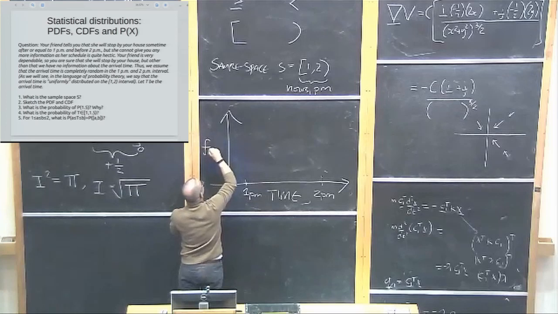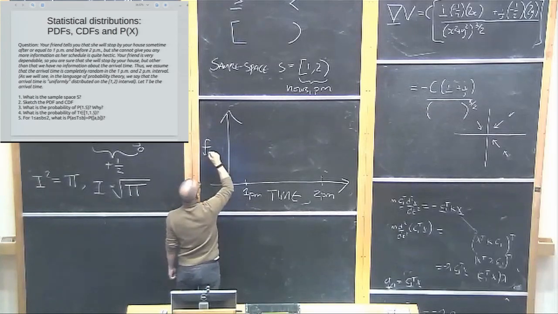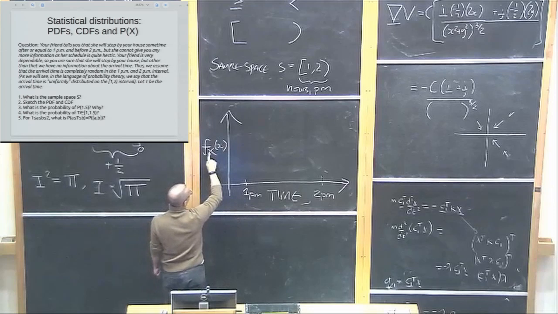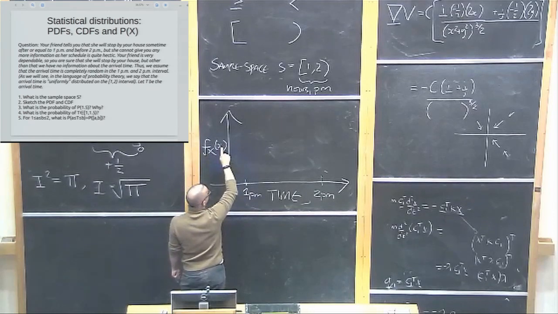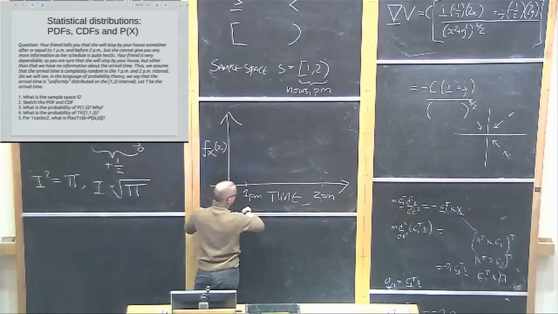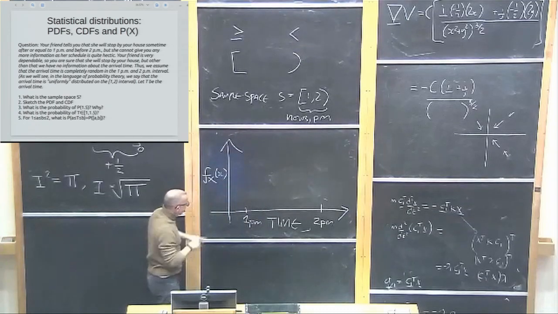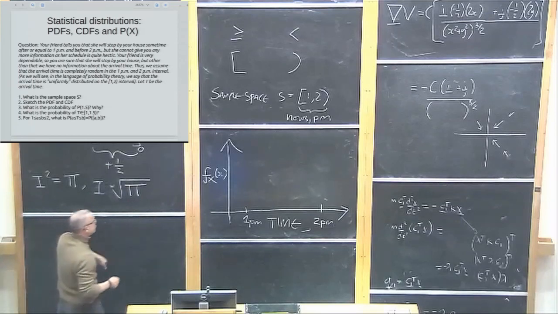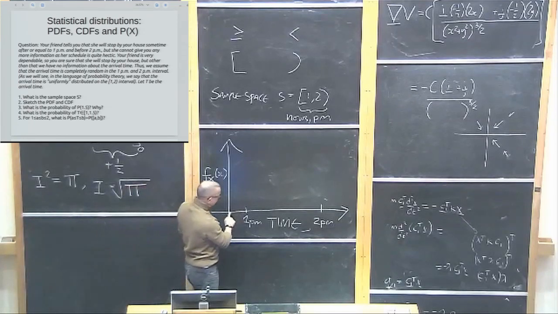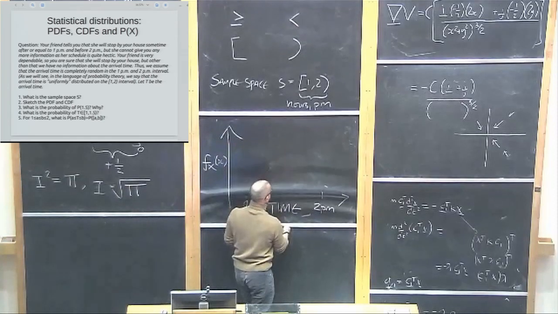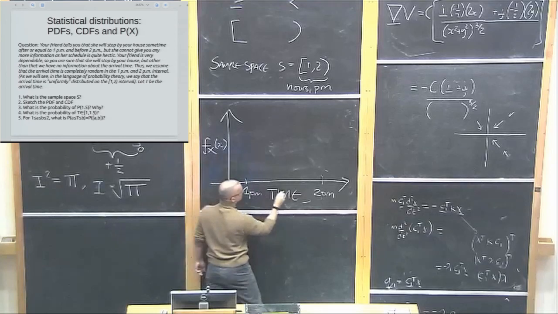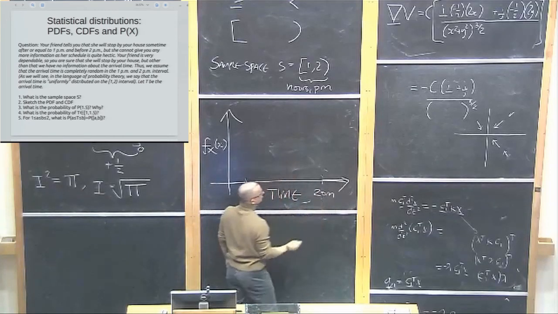The probability density function is denoted as f(x), like this. So this tells you it's a variable in x, and that we're actually going to describe it in terms of varying values of x. Now that is the probability of her arriving in some given interval. And we know that there is no chance she's going to arrive before 1 p.m. or after 2 p.m. So the PDF before 1 p.m. and the PDF after 2 p.m. are 0.